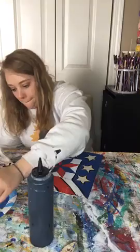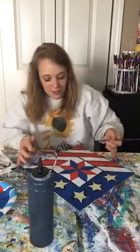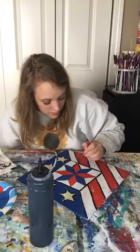Just gotta make sure you don't dip your hand back in the paint that you're outlining with right now, because inevitably that happens to me all the time. I always have paint on me. So now I'm just roughly outlining this middle star.